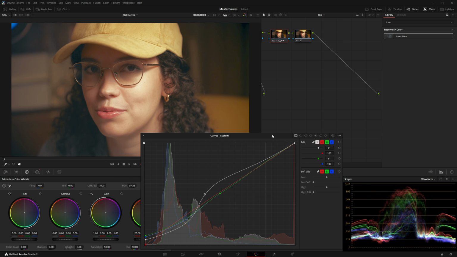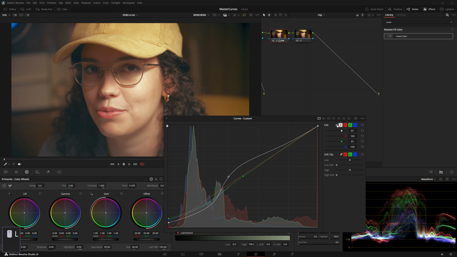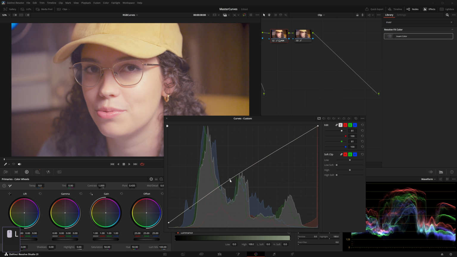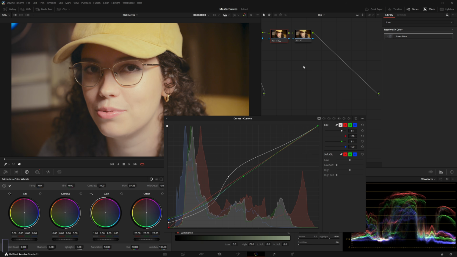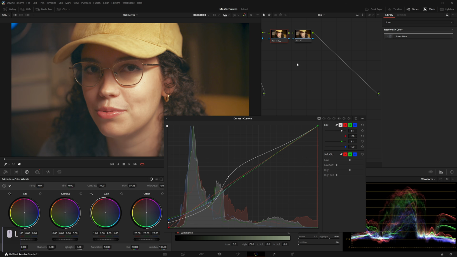A little gotcha here is that if you have a cool look that you like and then you regang your curves and you edit one of these control points, it's going to snap them all together and undo all your work. So make sure that you do your combined adjustments before your individual adjustments. And another fun little thing is in the studio version of Resolve, you can enable and disable HDR mode in here, which just kind of changes how the curves work a little bit. So you see with HDR mode on, we're getting this. HDR mode off, we're getting some more clipping and milkiness. It's just kind of adjusting the scale here, which is not what we want. So that's a fun thing to play with if you're playing with looks, or you're actually doing HDR stuff for real. But I find that I'm using this a lot more for just making interesting looks.